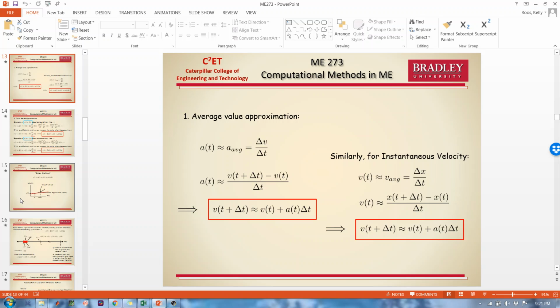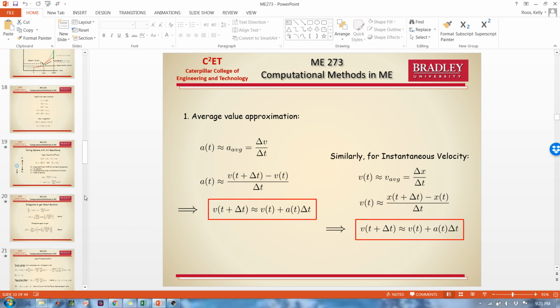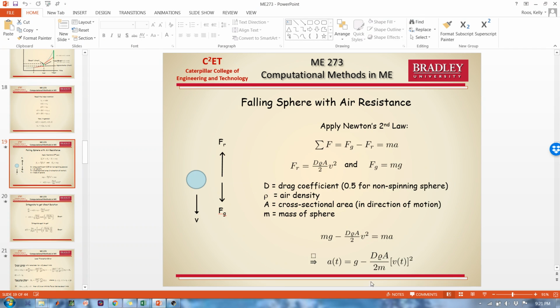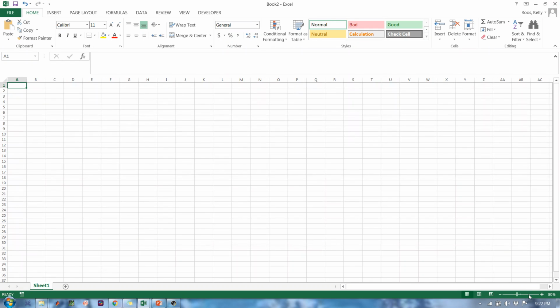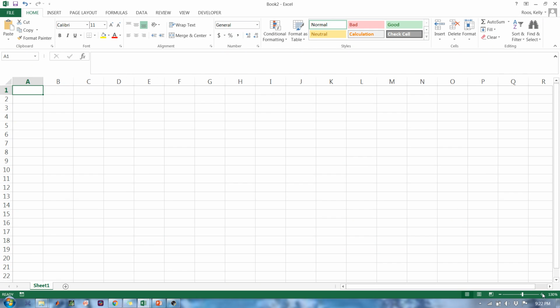Right? So I'm going to get out of presentation mode, and I'll put it here if we need to look back at this for any reason. And I would say the best way to do this is to fire up a spreadsheet and do this as I take you through it. Build the model along with me, or watch through the video and then build it later. Try it cold on your own. Just some suggestions on how to go about maximizing your experience here. We're going to build this in Excel first. Then your assignment is going to be for you to build a MATLAB version using this as your guide.